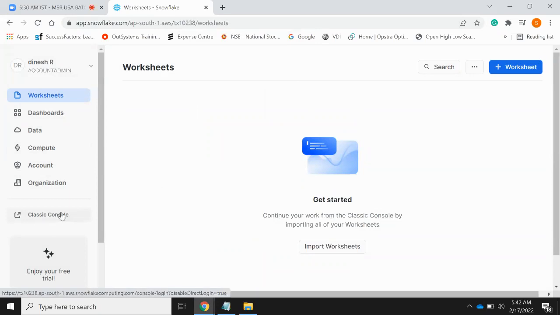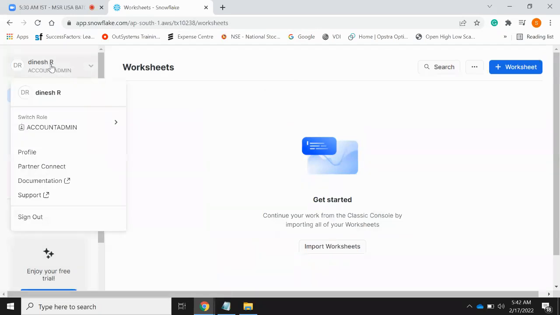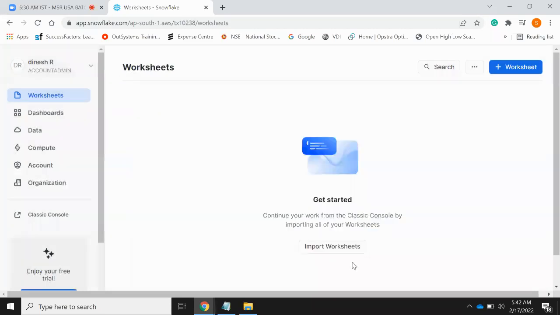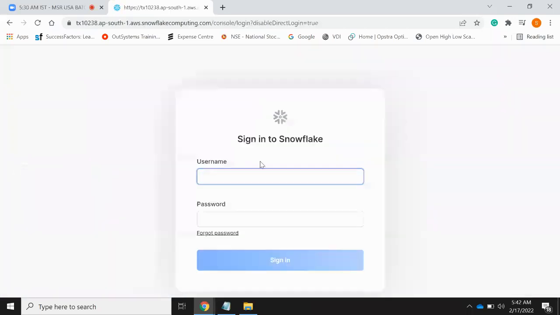Every time you would want to click on classic console, so instead of that, what I have done is click on this account admin drop-down option and go to the profile. Here in the profile, if you scroll down to default experience, I have selected classic experience. Then again clicking on classic console, it will ask for the same username and password.